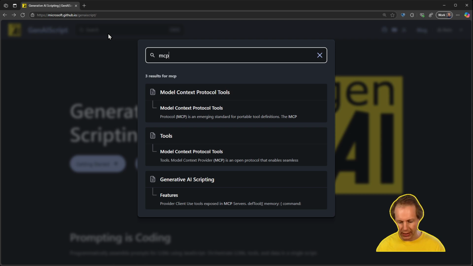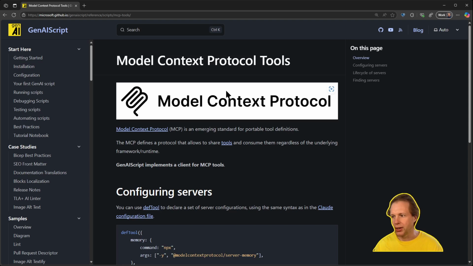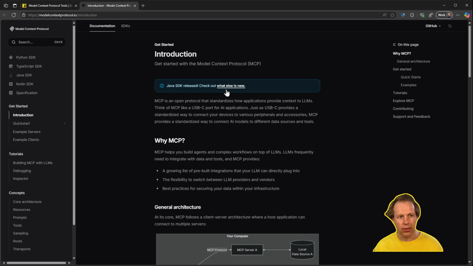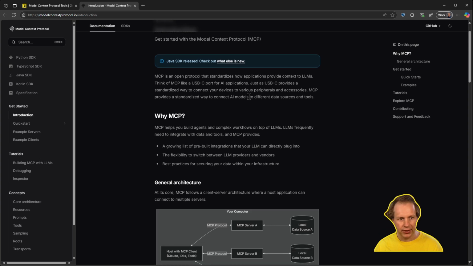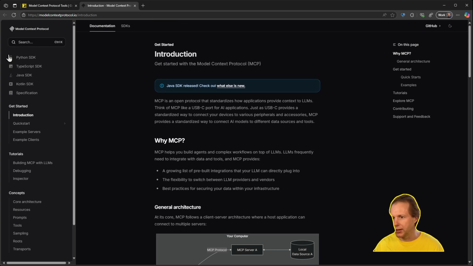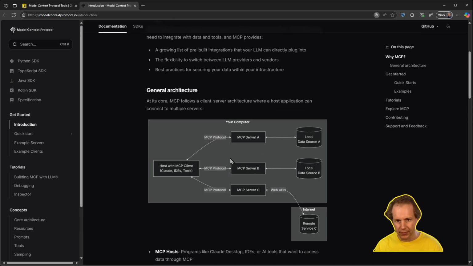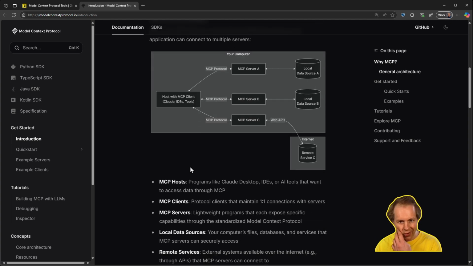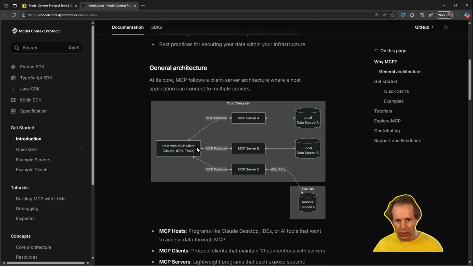If you go to our docs and search for MCP, you'll see that we have the documentation. It links back to the original documentation from Anthropic, and they have various SDKs, and they explain what MCP does. In a nutshell, if you have an IDE, which is called a client, and GenAIScript is a client, it's going to use the MCP protocol to talk to servers.